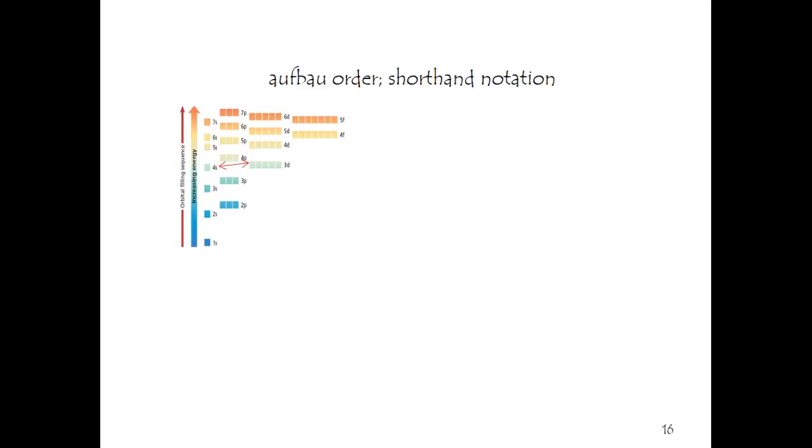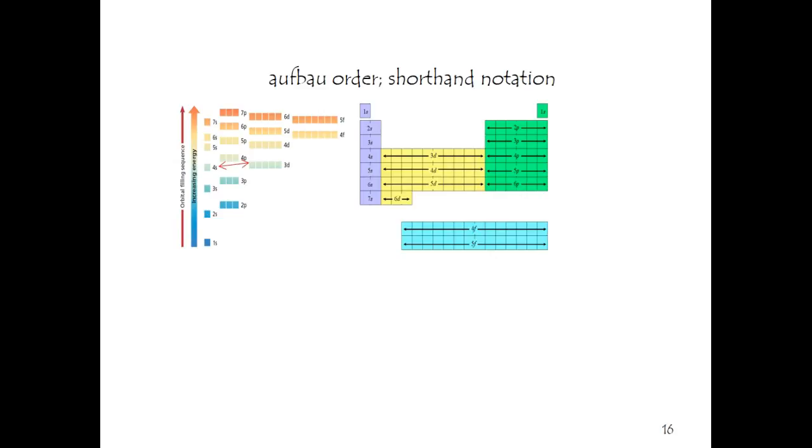And here we look at the periodic table overall, and if you read this like a book, you should be able to follow the aufbau order. This is the S block, the D block, the P block, and the F block. So let's go ahead and try to read this like a book. That means we'll go across and then to the next row. Each row represents a shell. Each block represents a subshell. So give it a try.